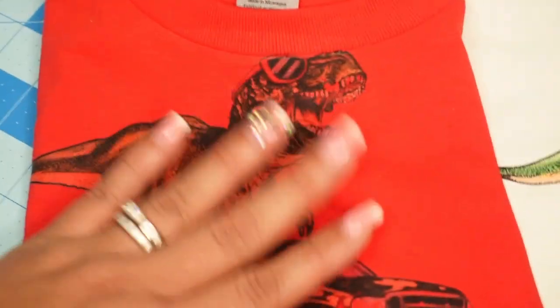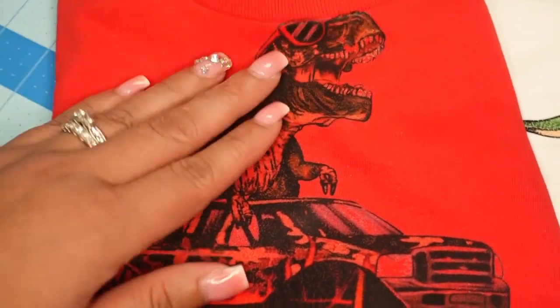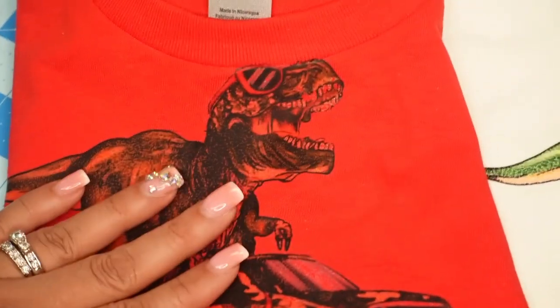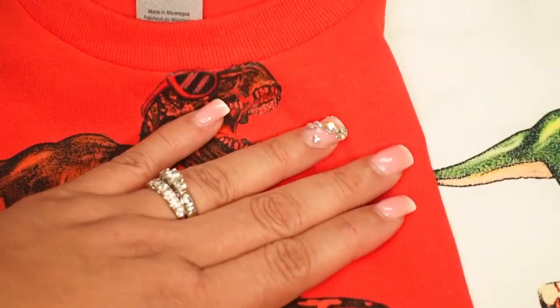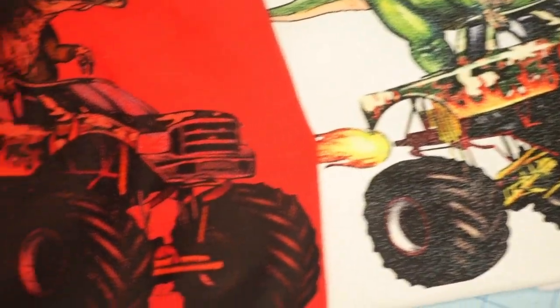When you put it on a different color like this red one, the ink is going to adhere to the red. So the colors in your ink are mixing with the red, which is why you have such a color difference. Okay.